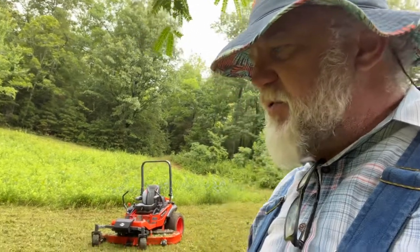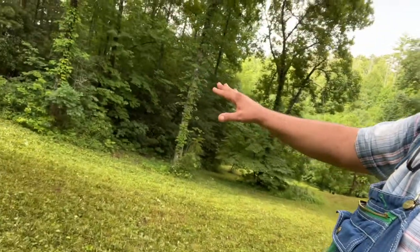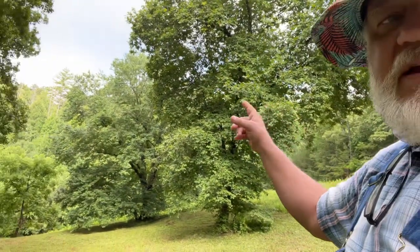If we bring the hogs in here and pull them into paddocks and keep rotating them, they're going to naturally fertilize certain areas and root — maybe cut a few grooves — but it's not going to hurt this area. It's kind of out of sight out of mind, but it has some very beautiful areas in it. This one giant tree right here is amazing, and I think this is going to be the treehouse tree for the grandkids to enjoy — a little getaway from grandpa and their parents.